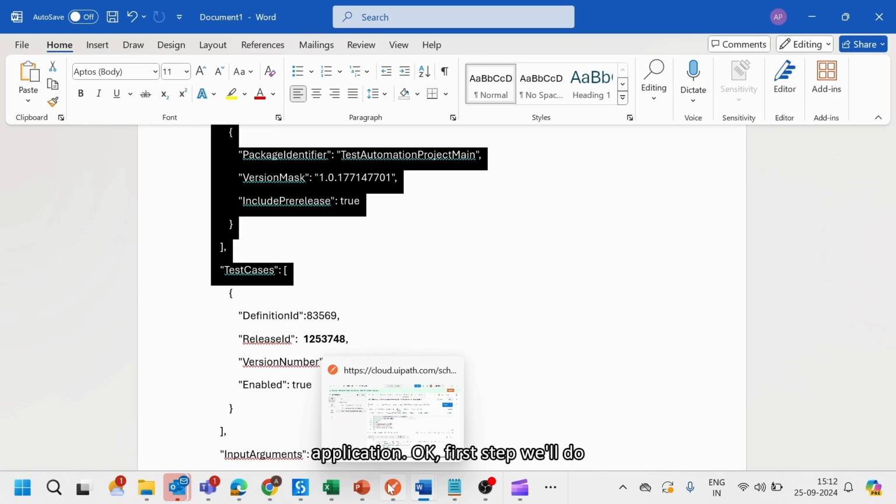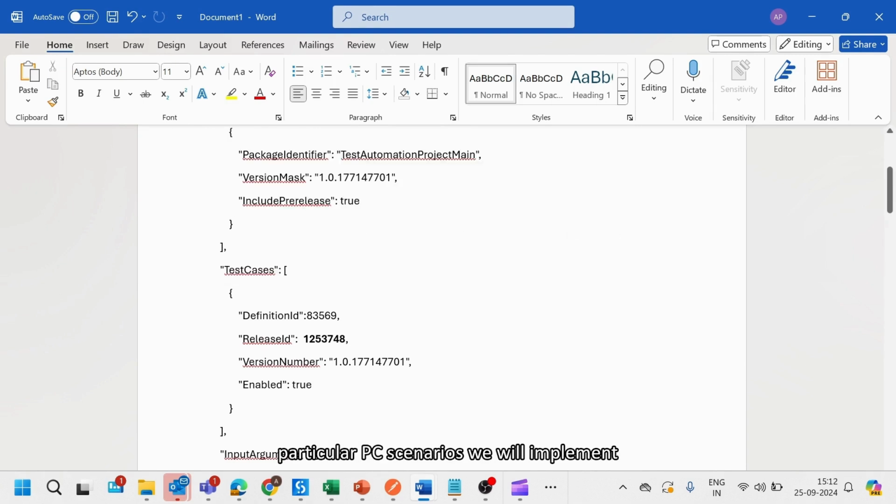First step, we'll do the testing of how it works. Then we will demonstrate the end-to-end functionality. After that, we will implement these scenarios in our UiPath Studio. Then finally, I will show the end-to-end product and how it works at the code level.